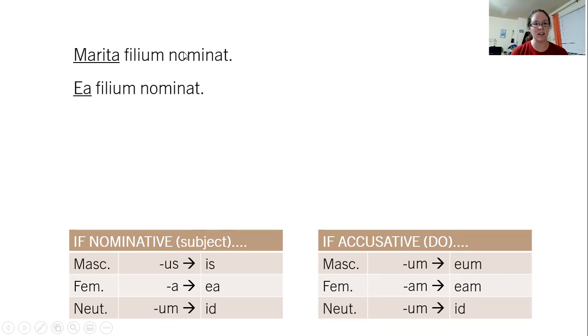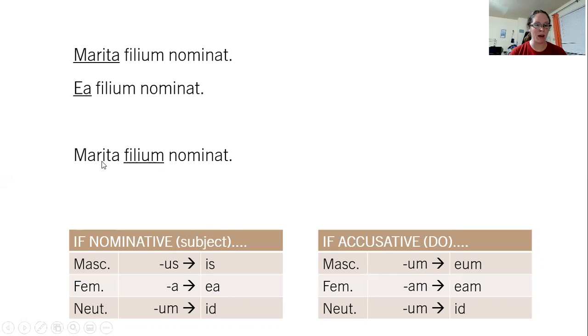Now if we choose to underline the other word, filium, we have to think a little bit harder here because um ends up in the neuter nominative or the masculine or neuter accusative. So we're looking at either id, if it's a neuter noun, or eum if it's masculine. This one you do kind of need to know the word. Filium means son, and its normal form is filius. So us is normally masculine, so that tells us that filium is masculine. But also just knowing that it's son gives you the ability to safely guess that it's masculine.